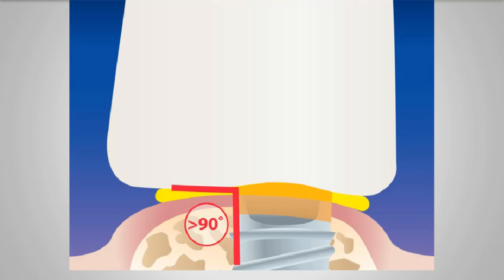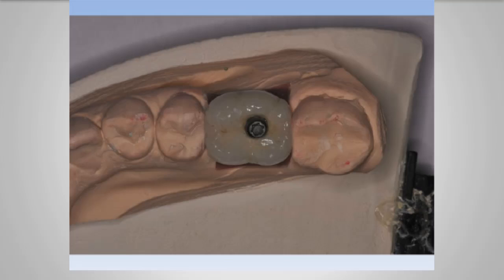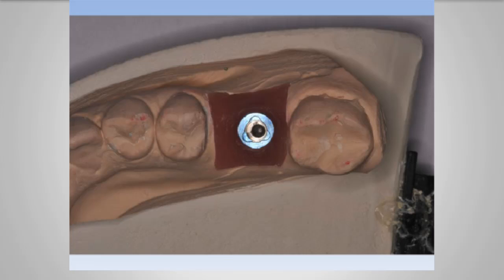Now, this is a very common thing to see in the posterior. You could take all the time you want in the world developing an emergence profile on a molar, but mesially and distally in particular, this is very challenging to do. You can see here's a circular implant and tissue profile, but we have all of this tissue here that is very difficult. Even if we extended this just a little bit more with the tissue, we still have this area where stuff can get trapped underneath, whether it be cement or plaque and tartar. So this is what I would call a modified ridge lap.